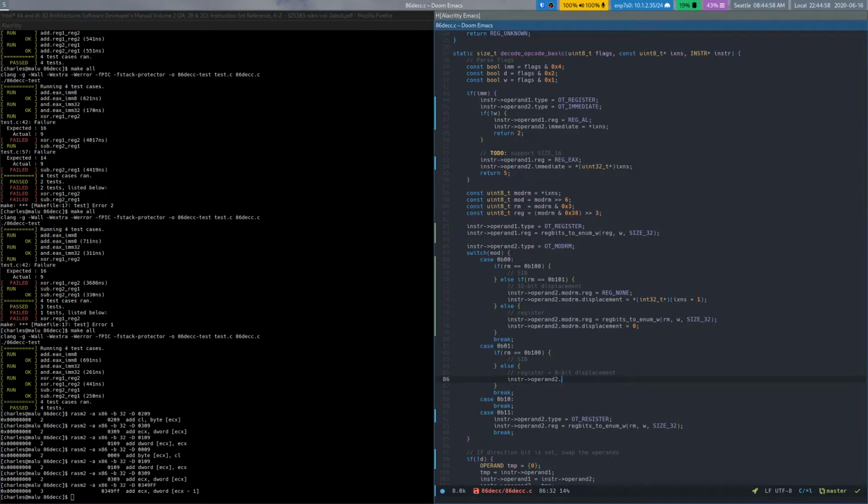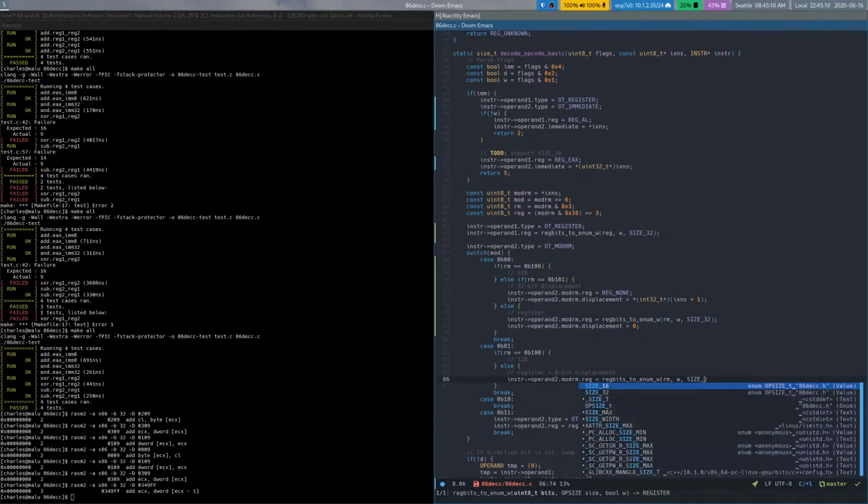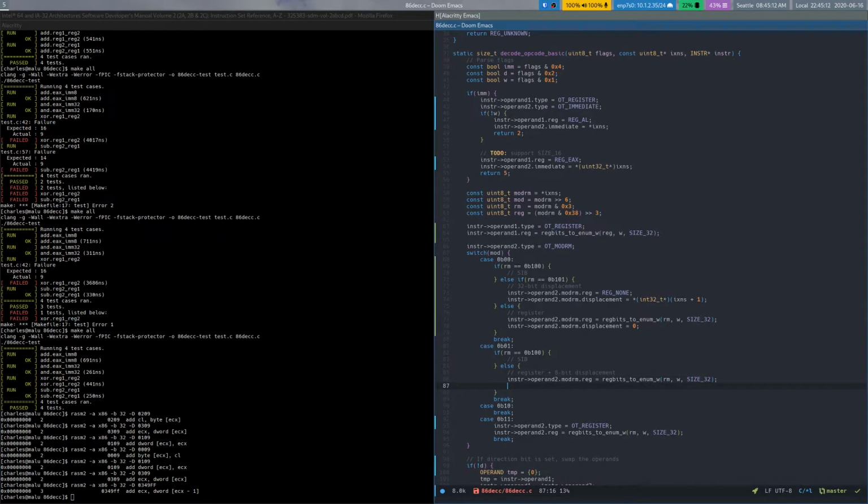So operand 2 dot modrm dot reg is reg bits to enum w, rm w size 32, and operand 2 dot modrm dot displacement is equal to the next byte, plus 1.